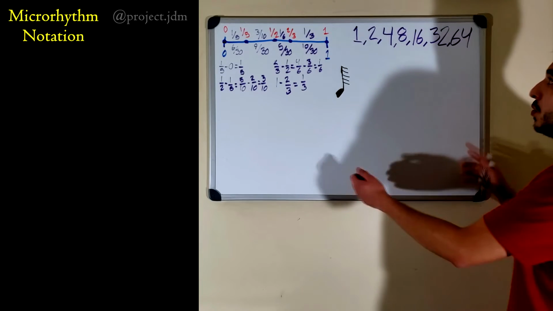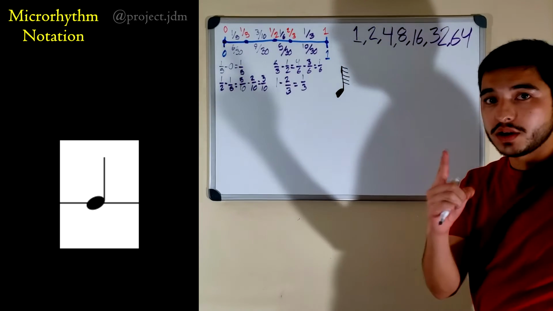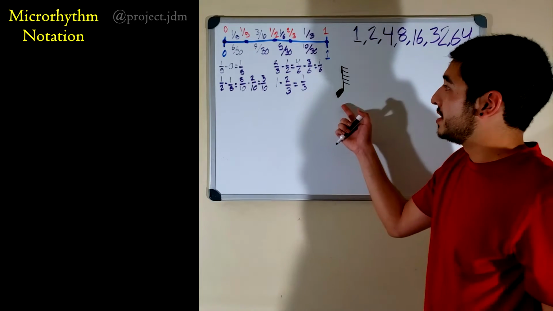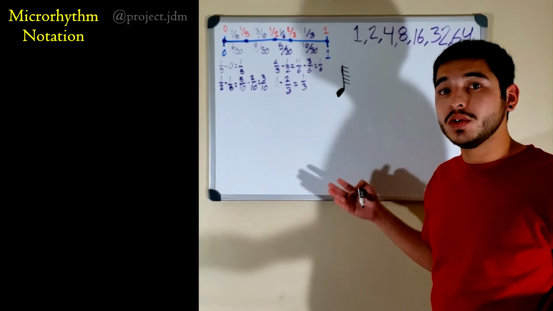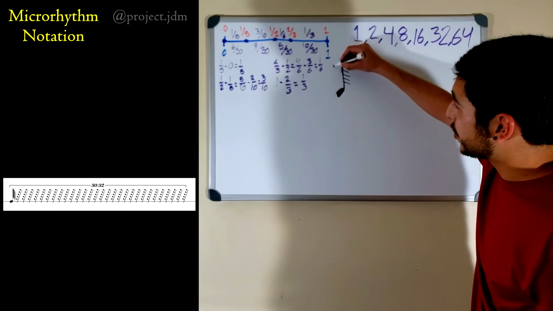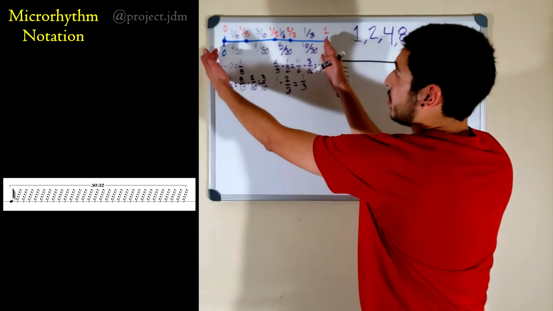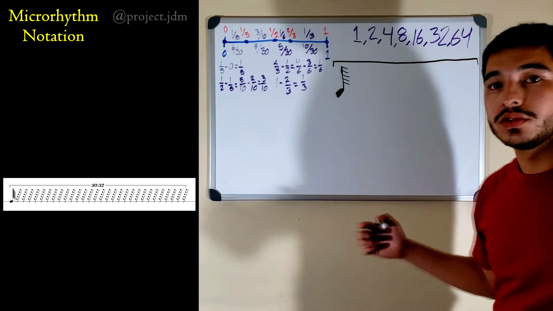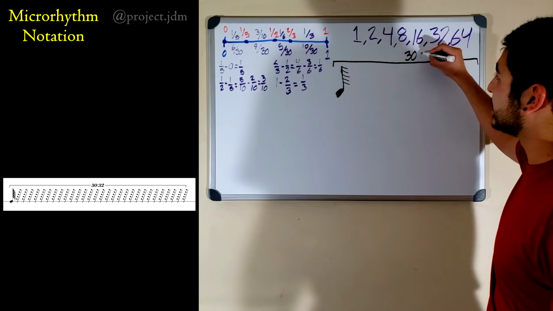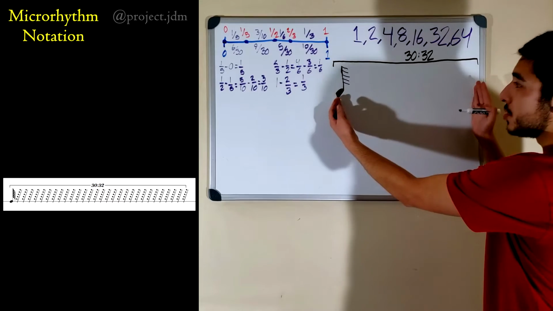So technically, we can write 32 of these guys side by side, and they would take up the space of 1 quarter note. Now what we're saying is that we want to fit 30 of these guys in the same space as 32 of these guys. So we can now introduce a tuplet that is a 30 against 32. So we're going to draw a bracket to fit all of our notes under the same household, right? 30 subdivisions. And we're going to say that we want 30 in the same space as we would normally have 32 of these guys. So there's our household now.